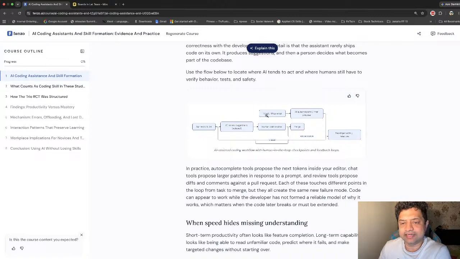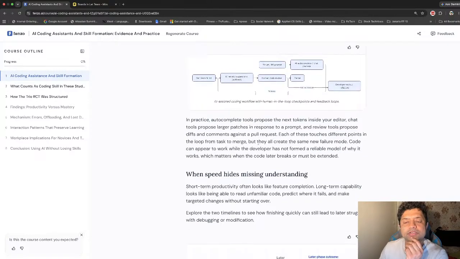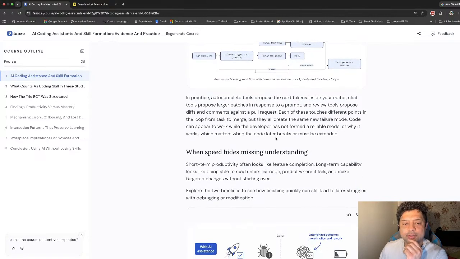So you start with a ticket or pull request, and AI can autocomplete, chat, give the proposal. With the chatbots, you can also generate code. The autocomplete tools propose the next tokens.